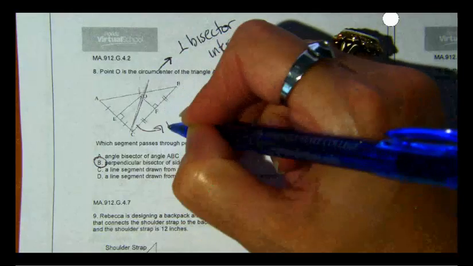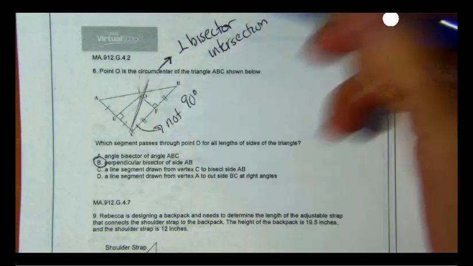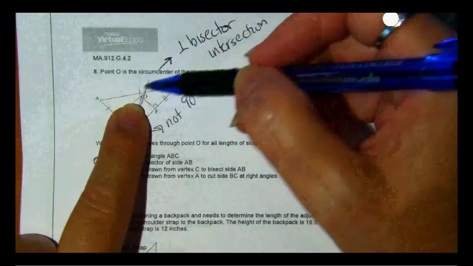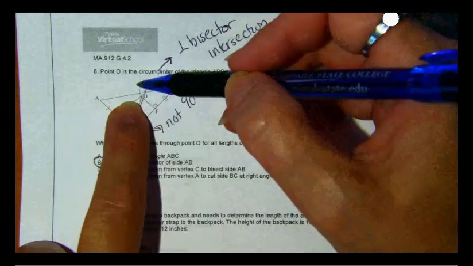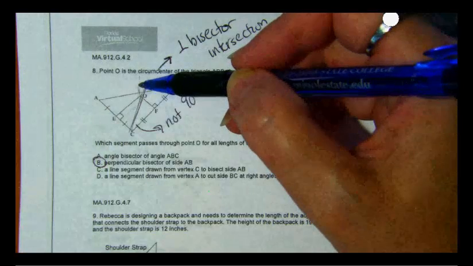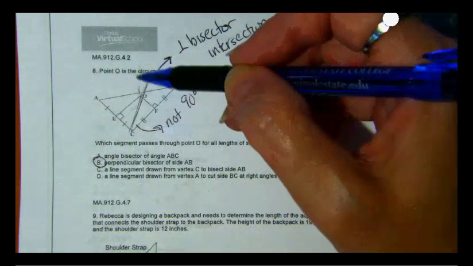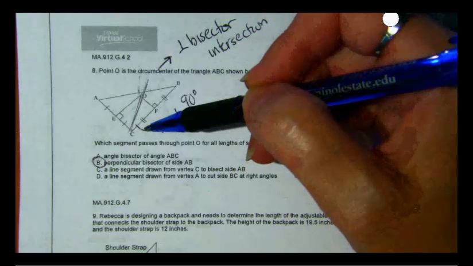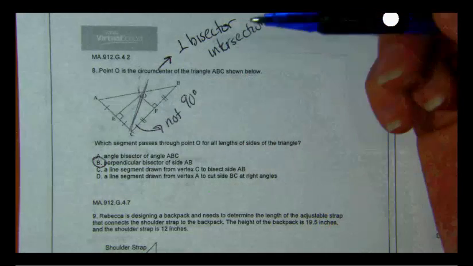So how would you do the perpendicular bisector of a side? You'd have to find the midpoint, and then you'd have to take a protractor to find the 90 degree angle and then draw it. But you're not going to be required to do that on the test. That's going to be on the final. This will be something like this on the final, yeah.